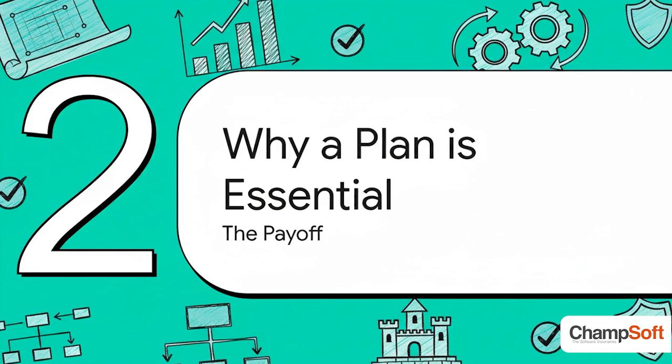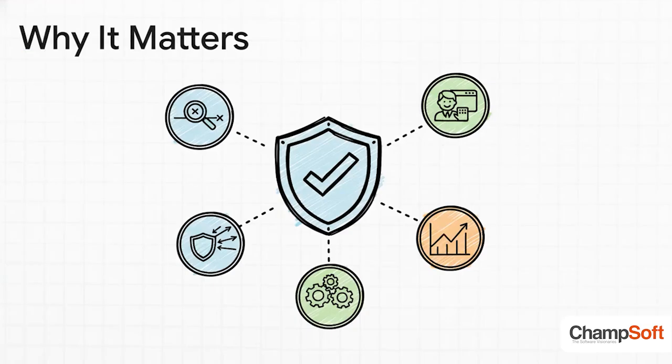Okay, so we know what it is, but let's talk about the why. What's the actual payoff of having this blueprint in place? Let me tell you, the benefits are huge, and they all start with catching problems way before they spiral out of control. And this is really where that plan pays for itself. The single most important benefit is finding issues early. Think about it. A bug you catch in the design phase might cost, say, $1 to fix. That same bug, if it's found after the app launches, could cost thousands. This whole approach doesn't just cut down on risk and make the team more efficient. It directly leads to a faster product, a way smoother user experience, and it builds confidence for everybody, from the engineers all the way to you, the person using the app.